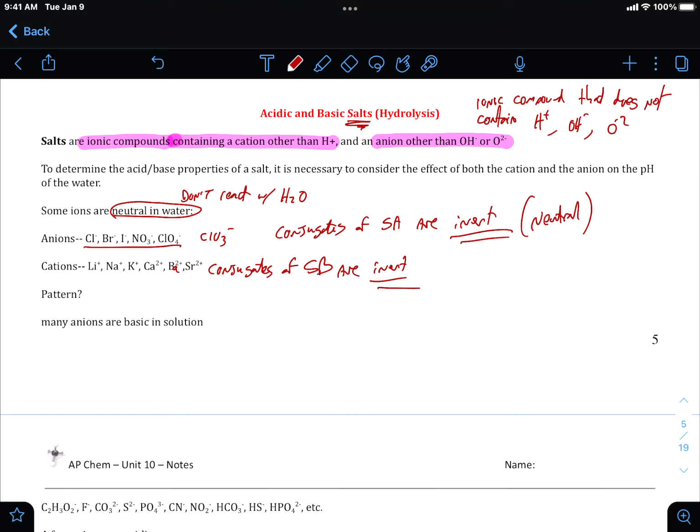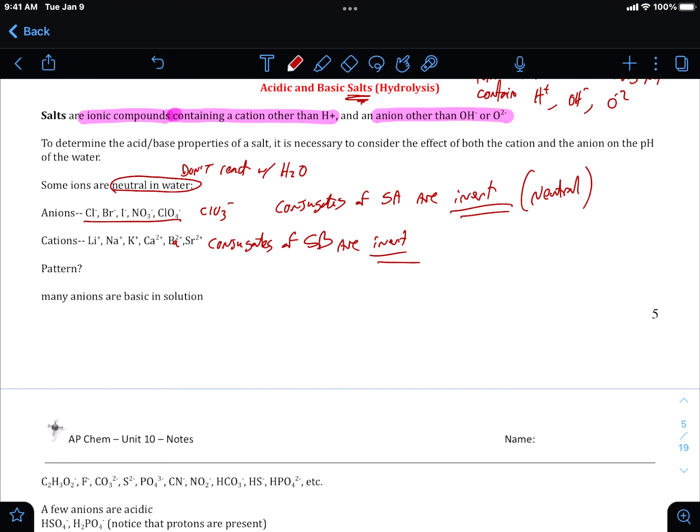Okay, so this is another reason why it's important to memorize the strong acids and strong bases. Not because there's going to be a test question where I ask you what are the strong acids and strong bases, but you need to know when these ions appear that if there is some acidic or basic behavior, it is not because of these. It is because of something else. This will become more apparent through more examples.